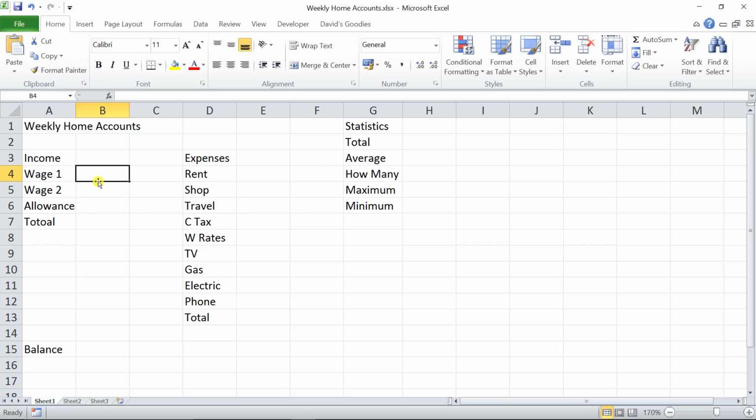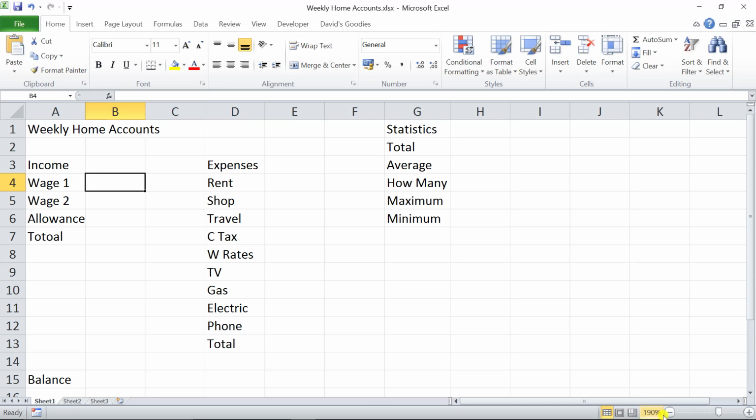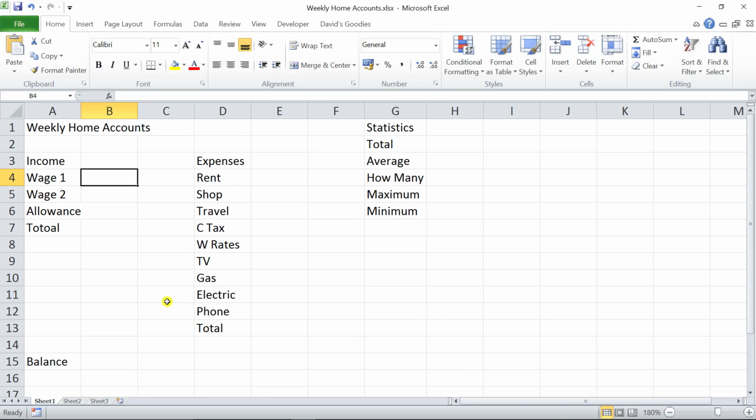Before we can get going, I just need you to look at this sheet. I'll zoom in a little bit. There you go. If you can imagine, this sheet is the weekly home accounts.